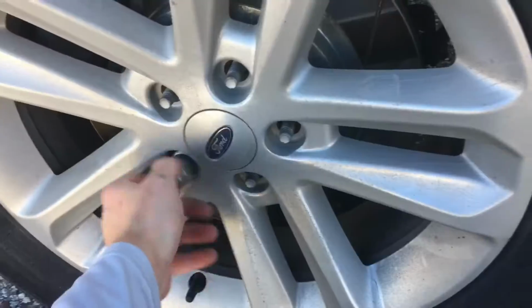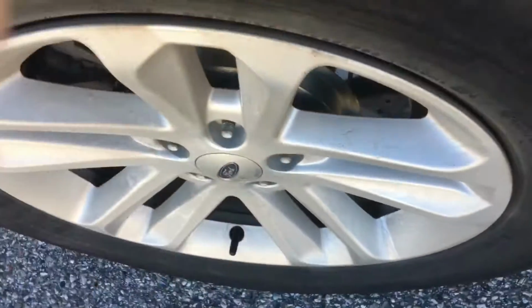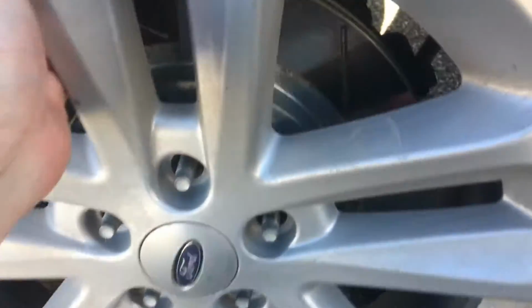Thanks, guys. If you break your lugs loose enough, you can just use your hand, like I just did for all of mine. Go ahead and, I'm gonna have to get some more. Hang on, bear with me.